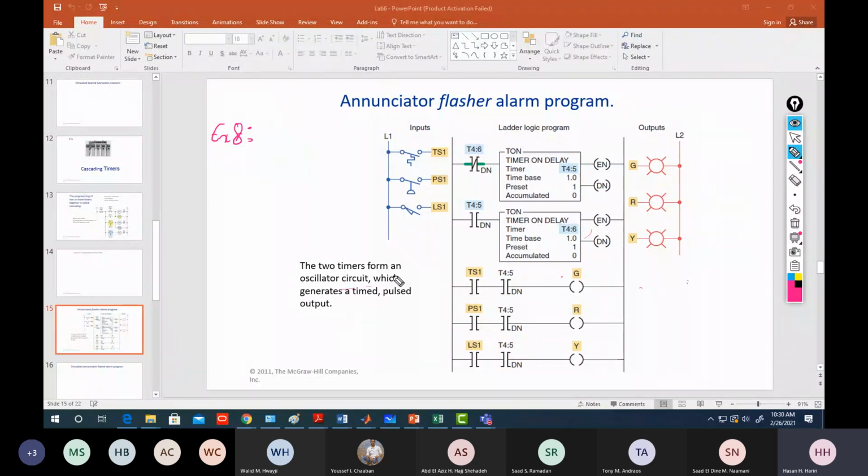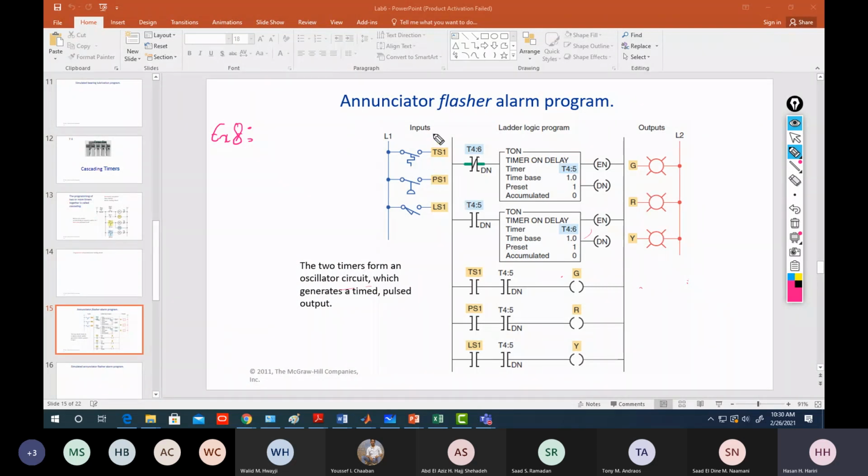The two timers form an oscillator circuit, on and off. These two timers form an oscillator circuit which generates a timed pulsed output. Here it's a 1 second timed pulse. So each 1 second the outputs will go on and off, depending on the switches.